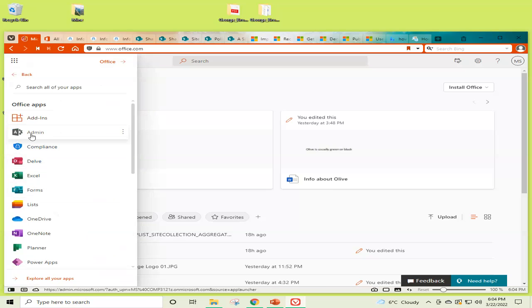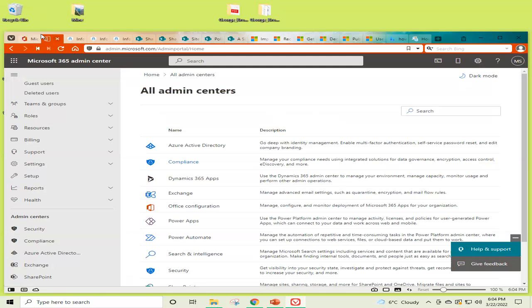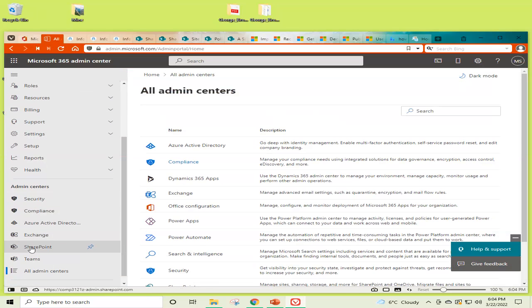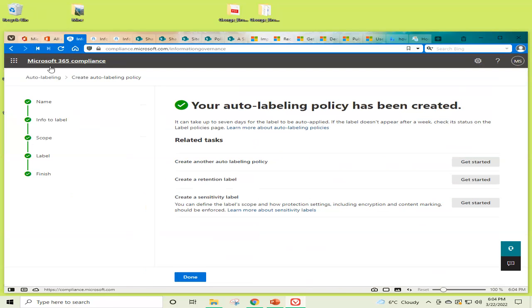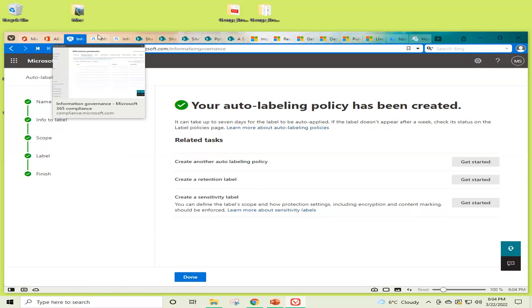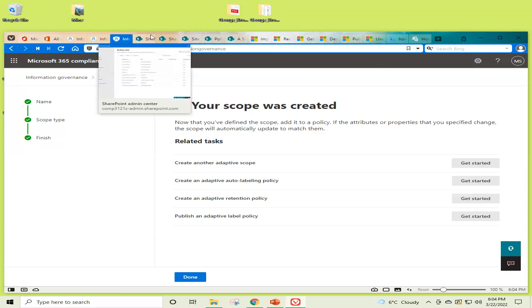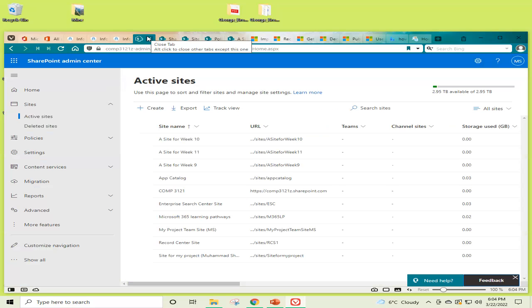We click on that and we reach the Microsoft 365 Admin Center. From there we click on the SharePoint Admin Center, and then we reach this page. This is the SharePoint Admin Center.